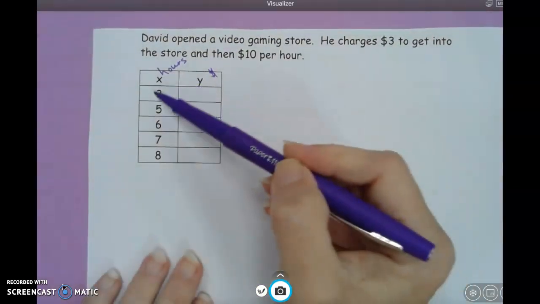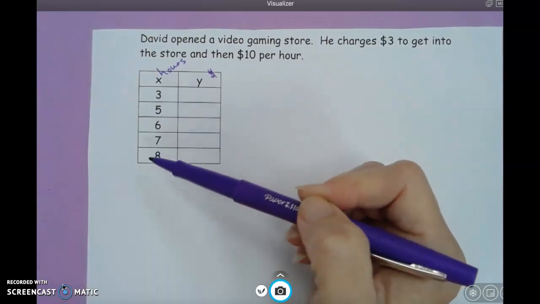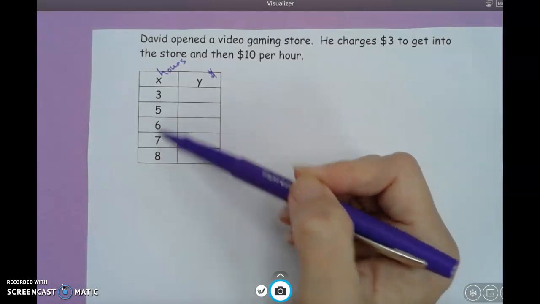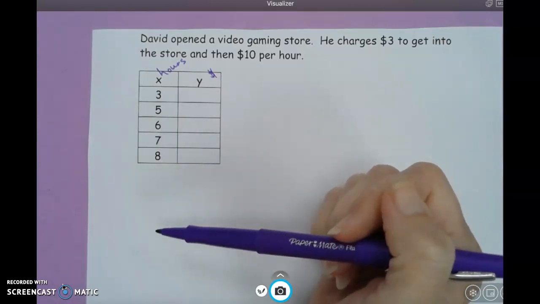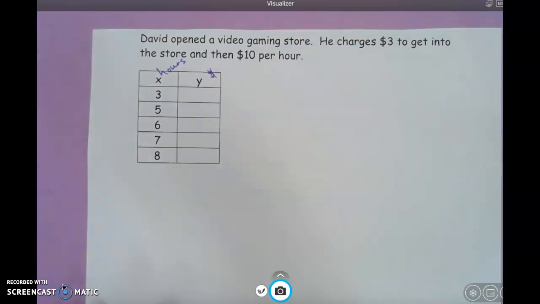Now, this does not always have to be 1, 2, 3, 4, 5, 6. It doesn't have to be, but best practice is to be consecutive. But if you see here, I don't have it consecutive because I wanted to do it different just sometimes, because you may see it differently sometimes.